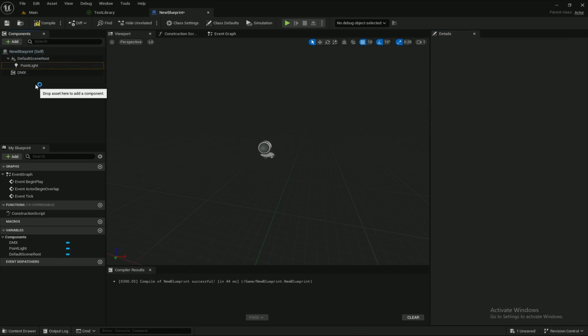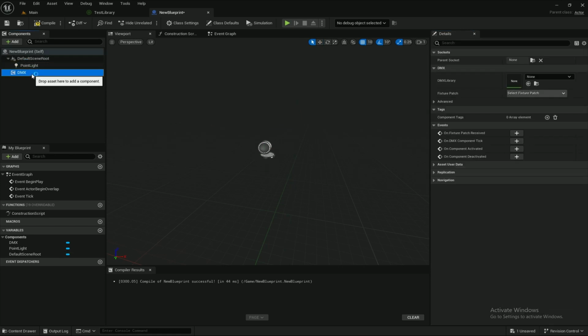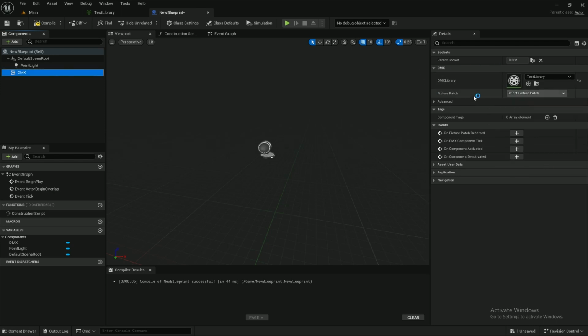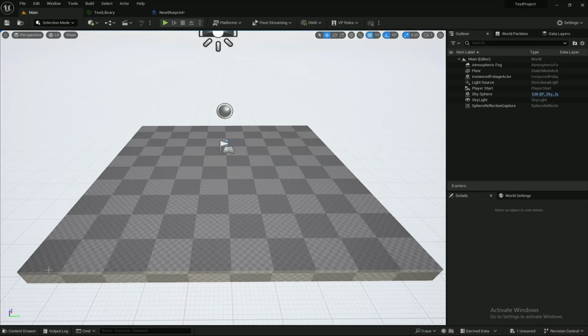For the DMX component, we're going to need to choose which library it is referencing. So we're going to select that library we just created. And you can also choose a fixture right here. So we have light 1 and light 2 that we just made. I'm not going to select one yet, and I'll show you why here.